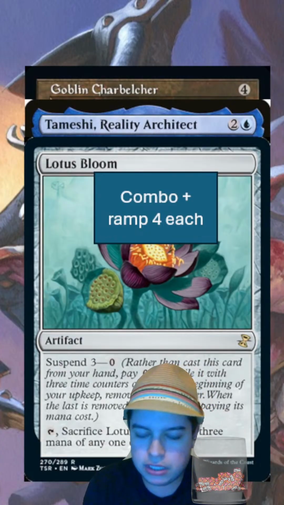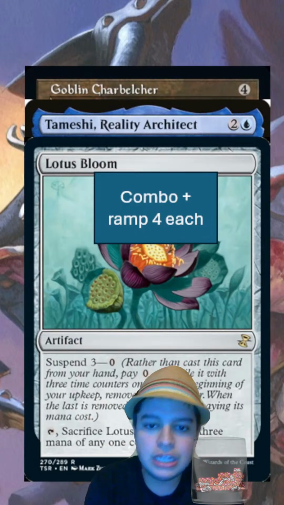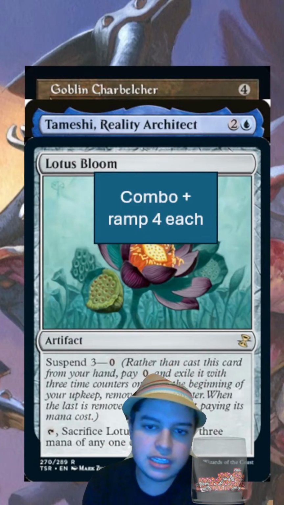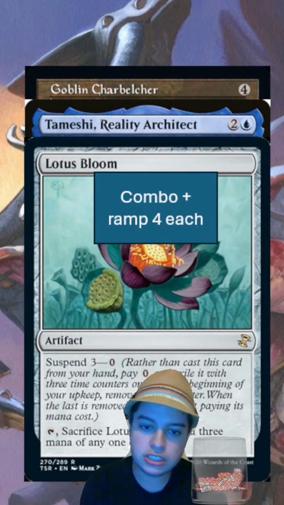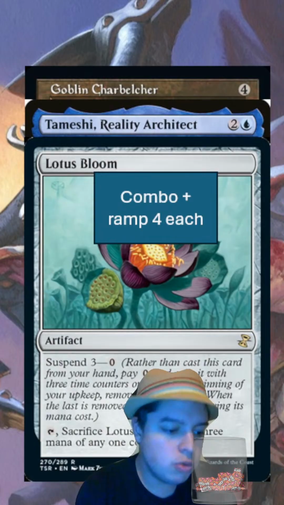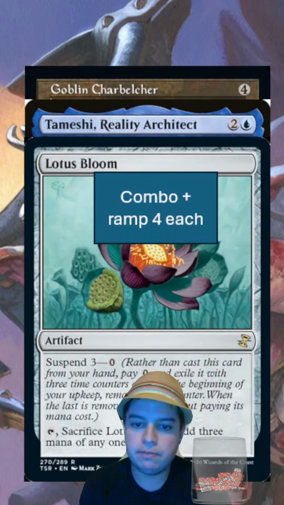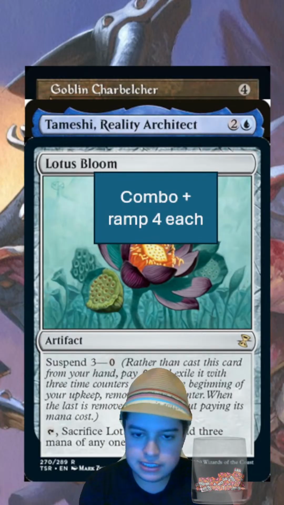But you can do it earlier, or if you don't get Lotus Bloom, you use Tameshi to bring back Lotus Bloom. So Tameshi is a backup and secret ramp engine. The first permanent you bounce draws you 1 card each turn. And at sorcery speed, you can pay X and a white to bring back an artifact of mana value X.